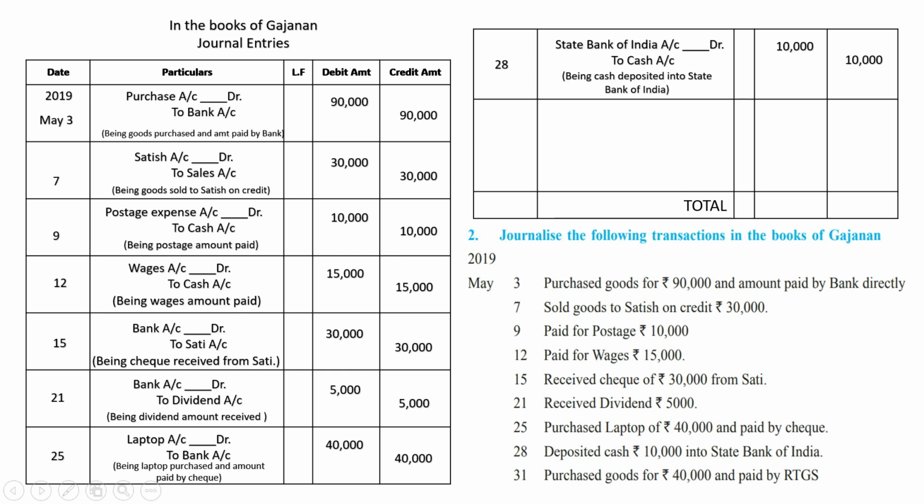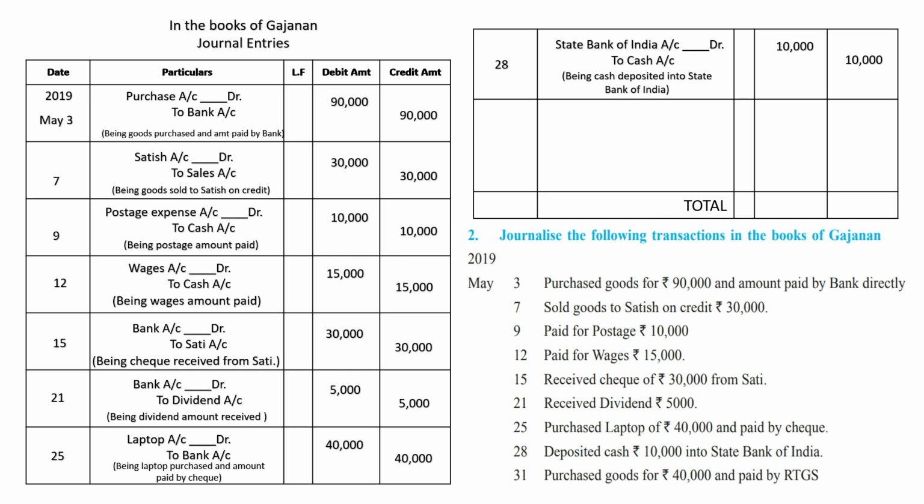We will consider purchased. Purchase means expenditure. Expenditure means nominal account. Debit all expenses and losses. So purchase we will write on debit side. Okay, if you are purchasing, you will make payment. Now you are making payment here for rupees 40,000 and paid by RTGS. Now what is RTGS? Real time gross settlement. It's a mode of payment, right, which will go from your bank account.